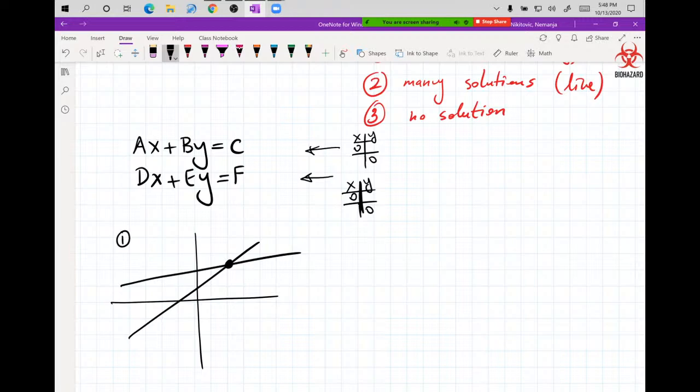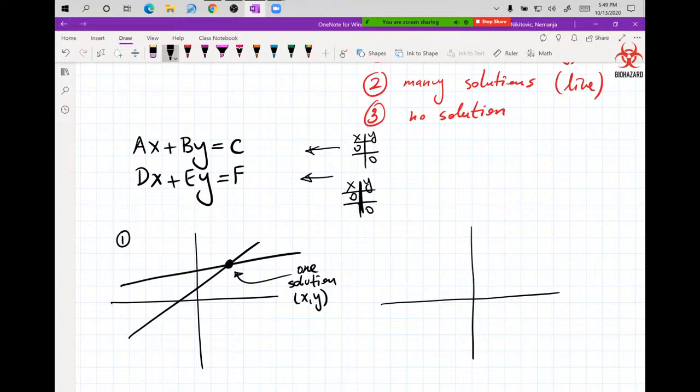And this point here would be that one solution, which we just read off of the graph as x comma y coordinates, which is why it's so important to draw this very precisely, because if everything is crooked, then they are going to intersect in the wrong spot, and your answer will be wrong. So making sure that this is perfectly straight and obviously done on graph paper, because you have vertical and horizontal divisions equally spaced, is very important.